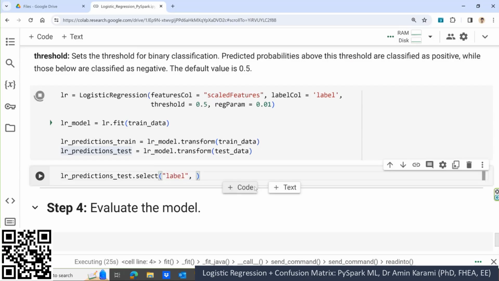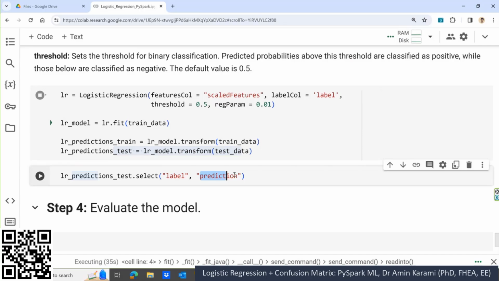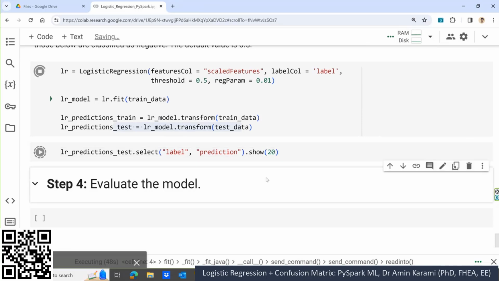Whenever it fits the data and transforms the testing data, it adds a new column called prediction. The prediction would be the result. Let me just print out the first 20 rows or 30 rows, as many as you wish. Let me run it to see the result, just to make sure everything is going perfectly.